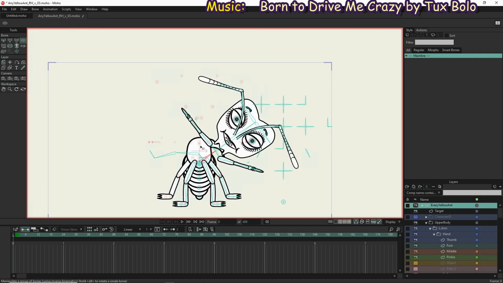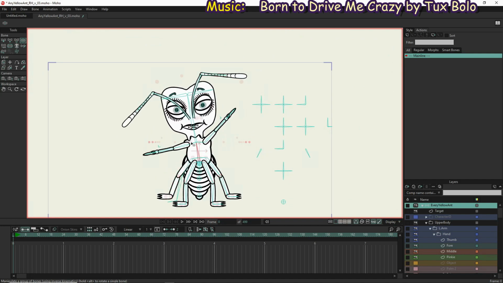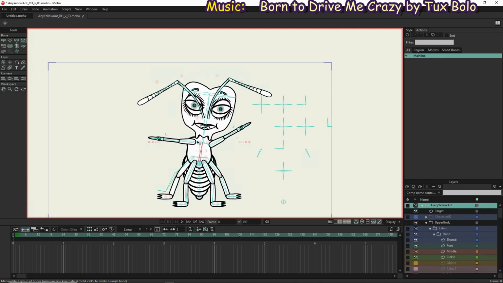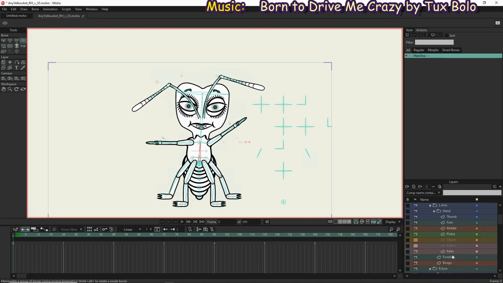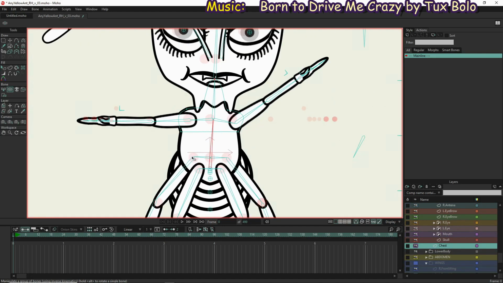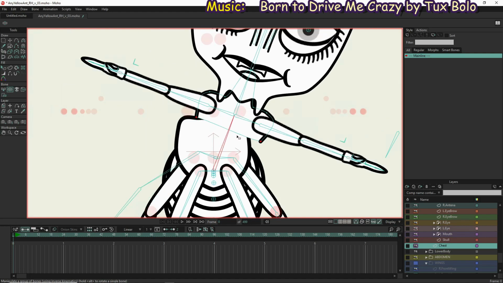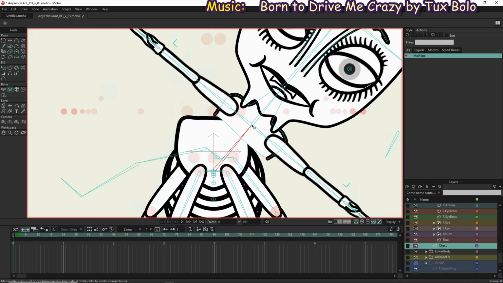Alright, so now we've got the chest bound, but we don't have the base of the chest bound. It looks like they're just staying where they are. So go back to the chest. And hit B for bone, and we're going to grab this bone and hit I, and we're going to bind these 2 points to that bone. So now as the body, the chest moves, and the arms move, that's perfect.